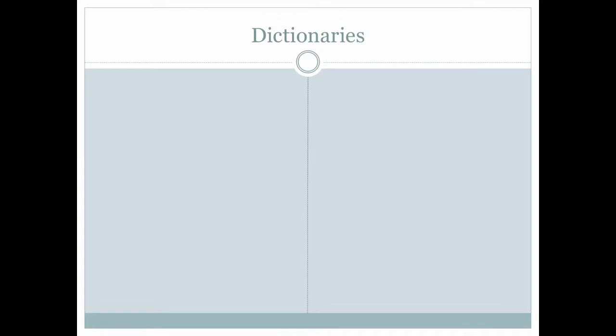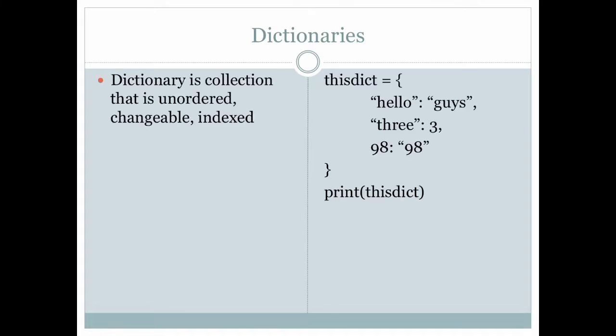So now dictionaries. Dictionaries are very important, and if you remember anything from this lesson, I want you to remember dictionaries, okay? Dictionaries are collections that are unordered, changeable, and indexed. A good way to think of a dictionary is like a real dictionary, right? In the real dictionary, you have a word and then its definition. In here, you have a key, which is assigned to a value. So the key is like the word, and the value is its definition.